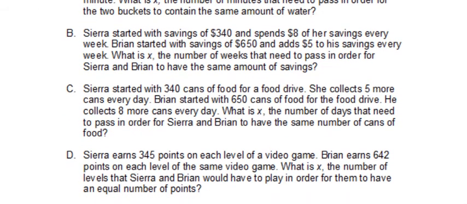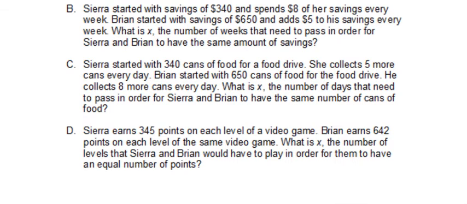C. Sierra started with 340 cans of food for a food drive. She collects 5 more cans every day. Brian started with 650 cans of food for the food drive. He collects 8 more cans every day. What is x, the number of days that need to pass in order for Sierra and Brian to have the same number of cans of food?